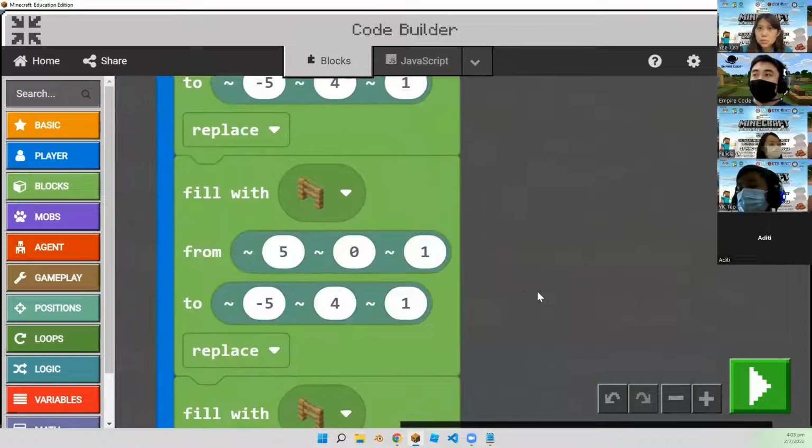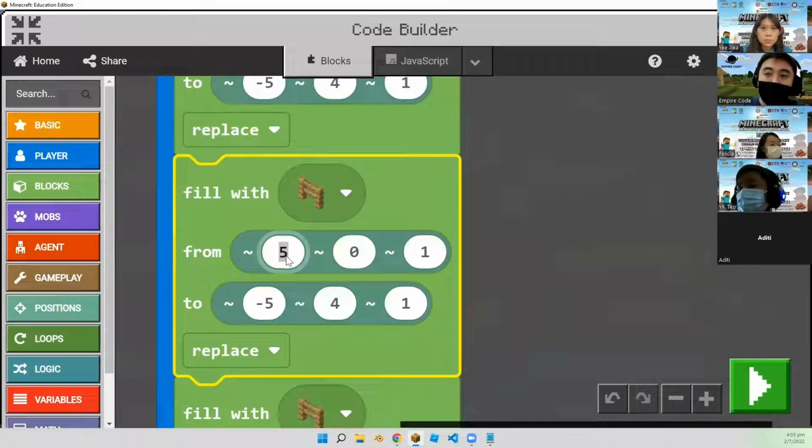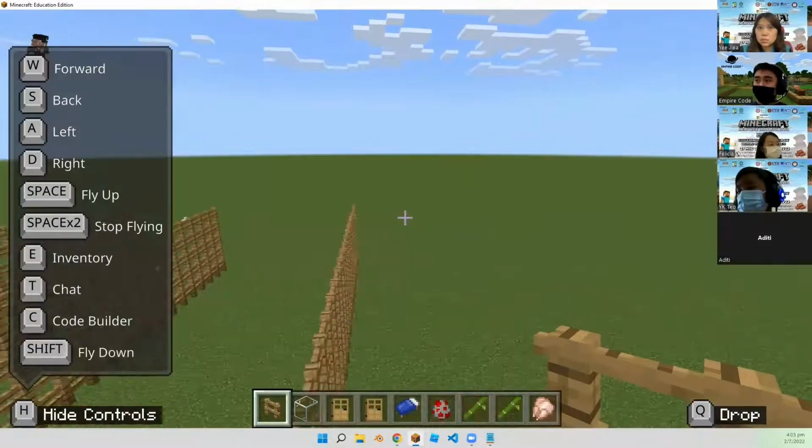Please take a look. This one says that I build a fence that is 5 blocks to the right, 5 blocks to the left, total 10 blocks, 4 blocks high, and 1 block in front of me. But change the code a little bit by simply putting, I want to summon the same fence 20 blocks in front of me, closing the fence. Let's give it a try. Let's click play.